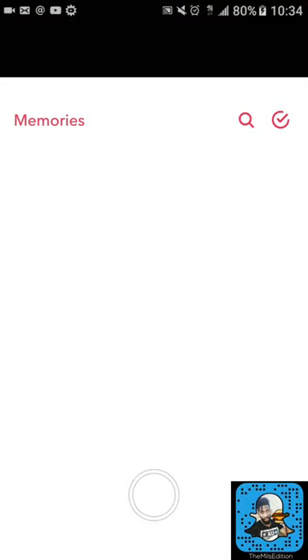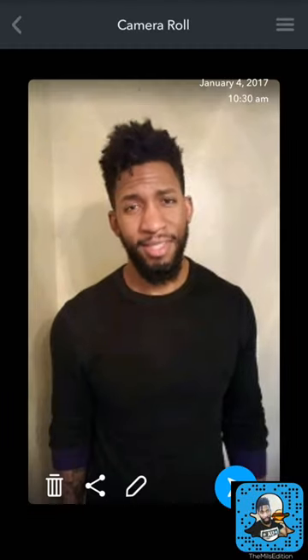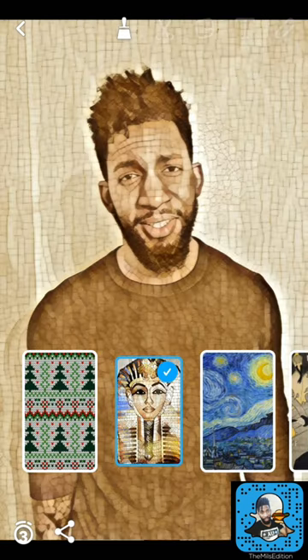So you'll open up memories, go to camera roll, add this first picture right here, edit and send at the bottom of the page, then hit the pin tool at the bottom of the page. And now you'll see at the top that very new tool. You simply tap that, put something on, and then you've got your blue button and share button and you can do whatever it is that you want to do.